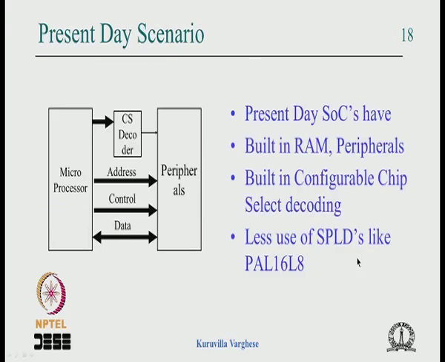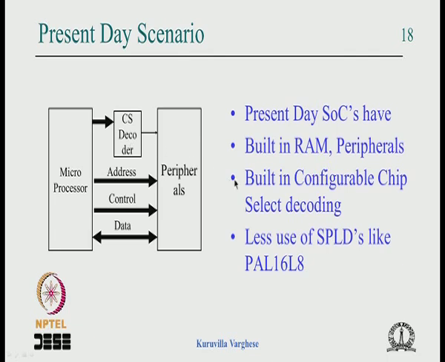So why is that not used? If you analyze, the earlier scenario was like this: you have a microprocessor, you have peripherals. Even presently the interfacing is similar, but earlier the memory or peripheral used to occupy a small address space and you needed chip select decoding. So you have a data bus and a control bus like read bar, write bar, then some address lines depending on whether it's memory or peripheral. This could be few or more, and chip select decoding will handle the rest of the address lines. So this is one major use of the PAL.